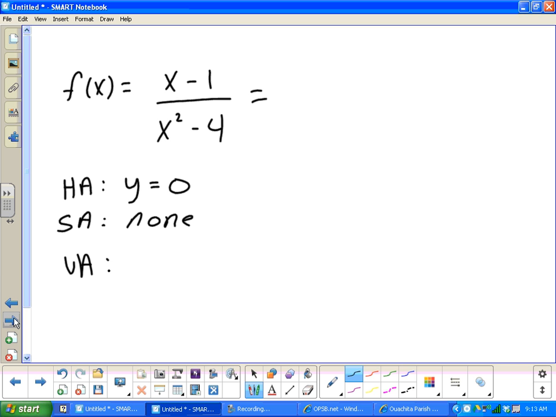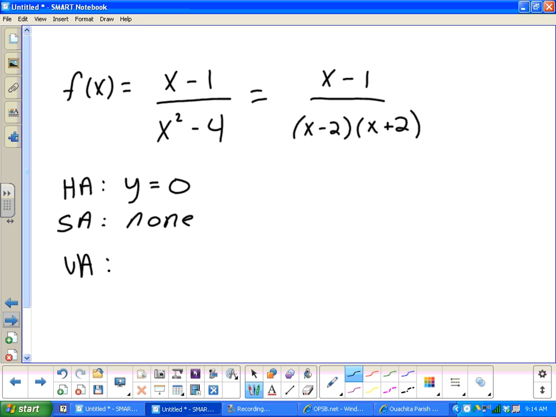Okay, and so this is why I told you to leave some room here on your sheet from last night. Now, you can't factor x minus 1, okay? And not everything's going to factor out for you. But we should realize what? x squared minus 4 would be what? x minus 2 times x plus 2. Okay? Difference of squares. All right?